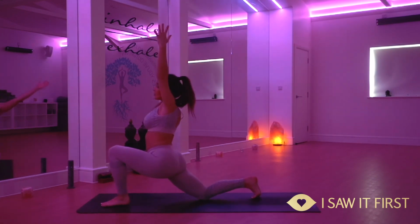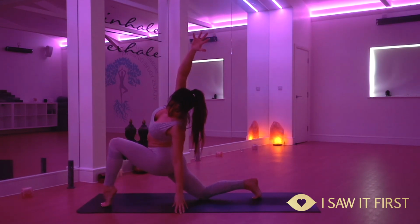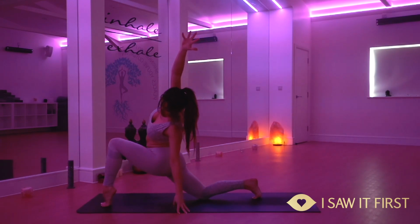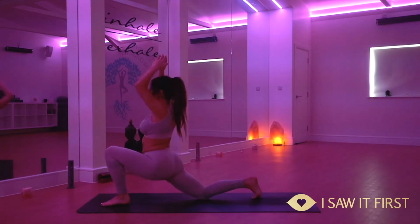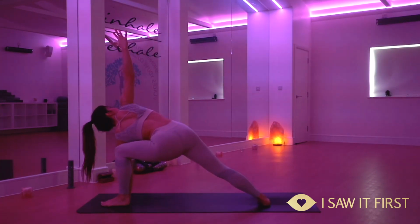Take a breath in. As you breathe out, we drop the left hand down, right hand over. Again, onto our tiptoes if it feels okay. Circling the left hand forwards. Left hand goes down, right hand goes up.